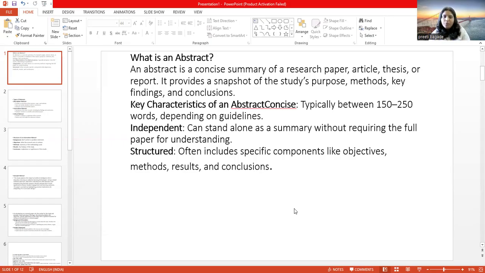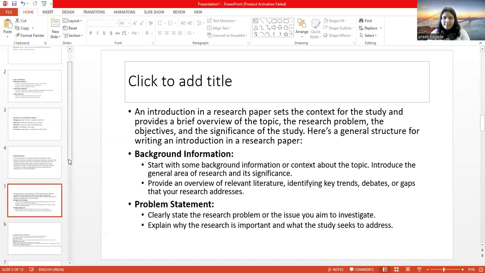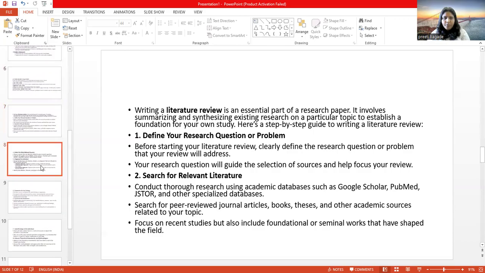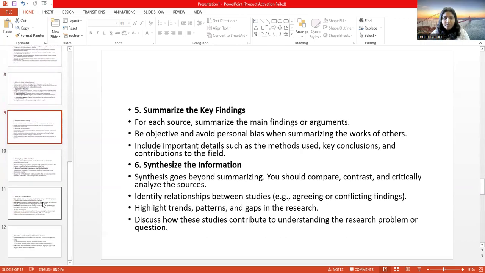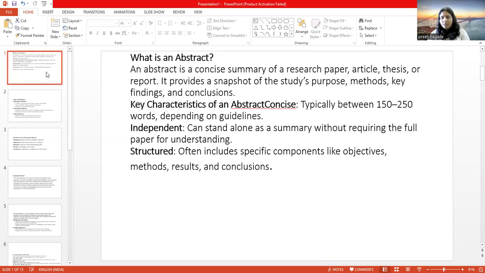So, I want to go thoroughly, step by step, with the previous slide, linking with the previous slide. Coming to this video, we will see exactly what an abstract is, thoroughly, with an example, and what literature review you have to write. This video is all about what is meant by abstract and what is meant by literature review.